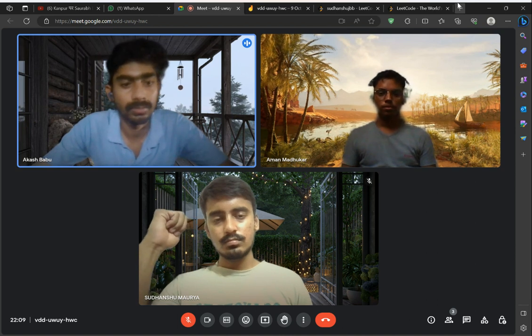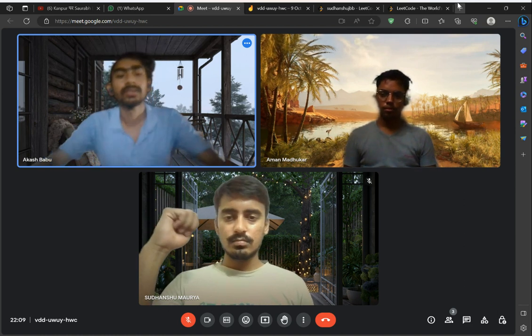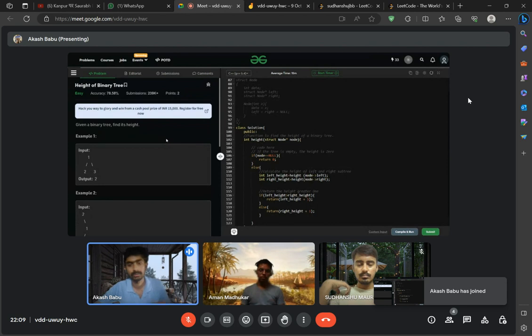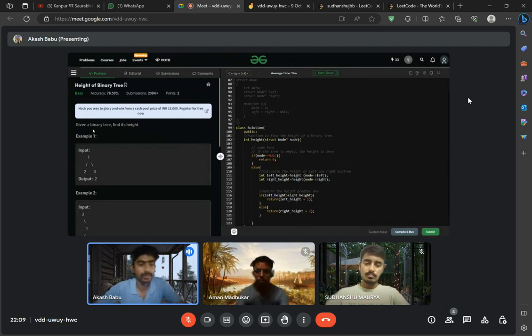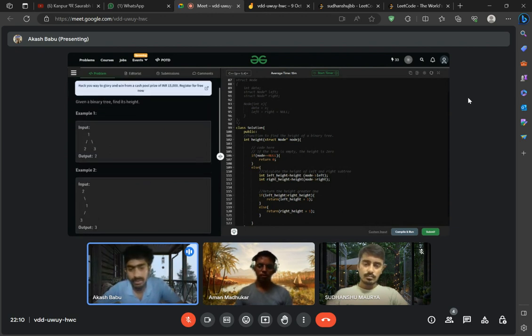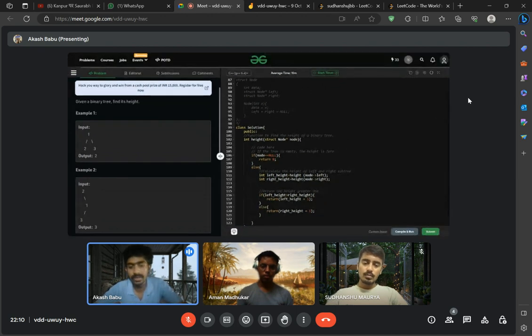Yes, now I got the problem. Yeah, this is the problem for today. In this, we are given a binary tree and we have to find its height. The simple approach, as Aman explained: we are given the root node, and we check if our root node is null, then we return 0.